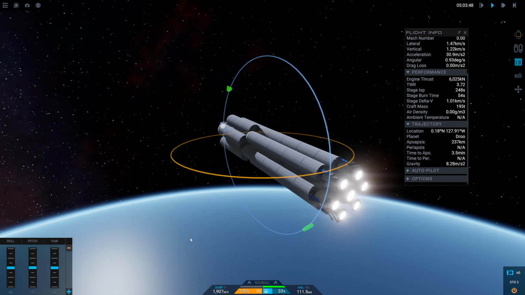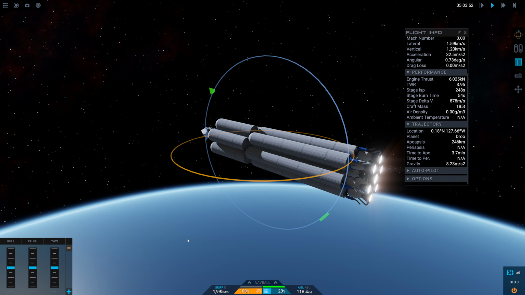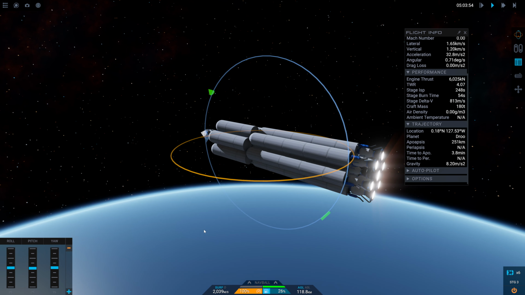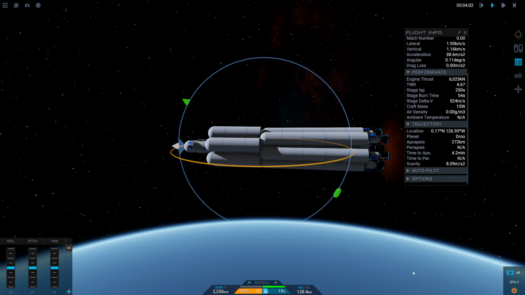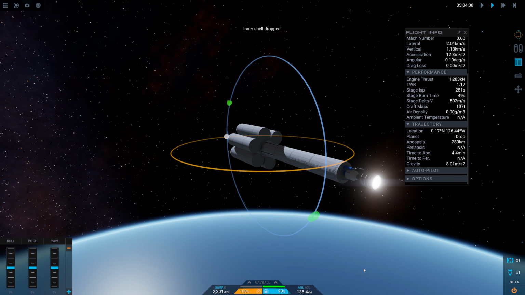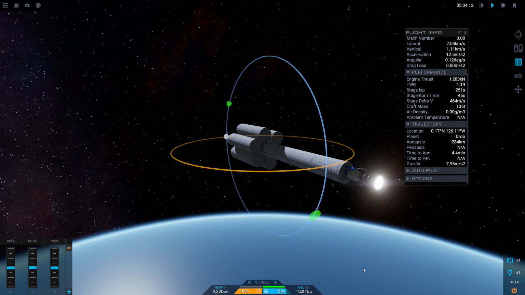Okay, so at this time, this is looking relatively decent. We've got ourselves a lot more lateral velocity built up, and that's great. We're going to burn here horizontally, and we're just pushing the apoapsis up to 500. That's the idea. So now we're going to have a lot more horizontal speed. That's a much better gravity turn. So that looks great.